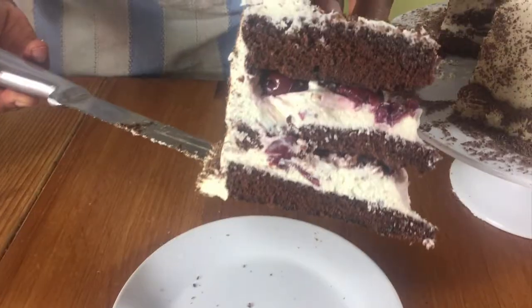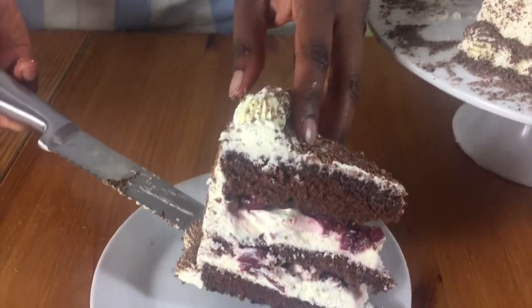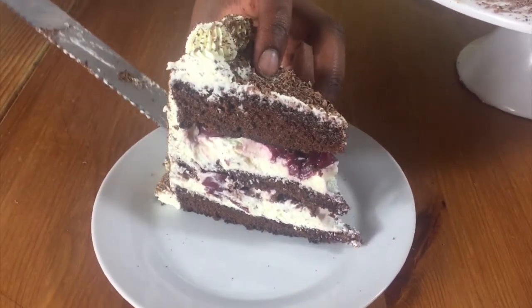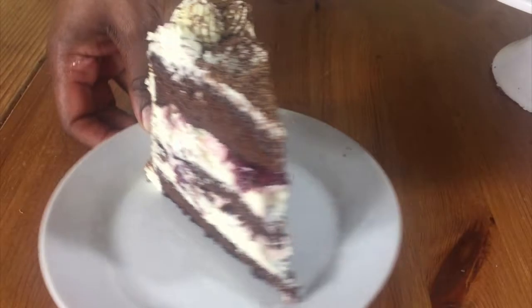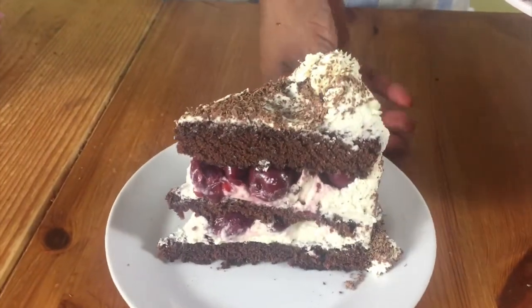I'm going to cut it and show you what it looks like inside. Nice clear layers of the chocolate cake, the cream and the cherries. It's nice and fluffy and it tastes great.